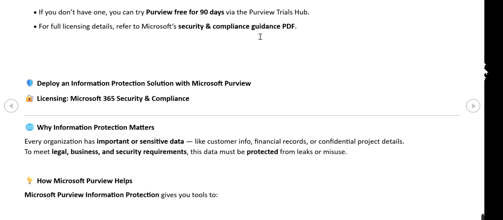But remember, whichever free trial license you have taken, Microsoft 365 E5 or E3, after 3 months it will become a paid version, and they will automatically charge the amount from your credit card.